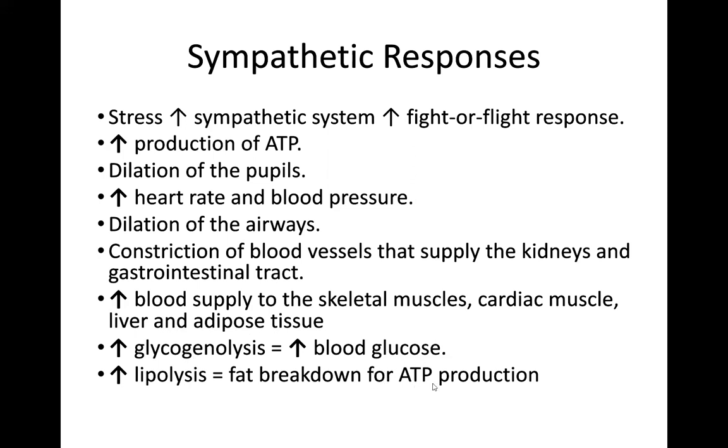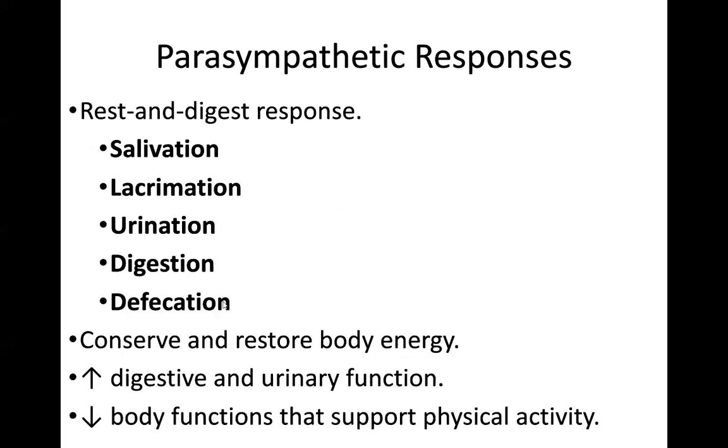And really, I should put this phrase right there at the end of this sentence too. So if you wanted to write that out, it might not be a bad idea. By increasing blood glucose, that makes it available for ATP production. Adipose tissue is just a fancy term for your fat tissue. We increase the blood supply to that because what we're going to be doing at this point is breaking down our fat. That's what lipolysis is. And that allows us to use that fat for ATP production as well. Those are short descriptions of what happens when the sympathetic nervous system is active. Let's now talk parasympathetic.